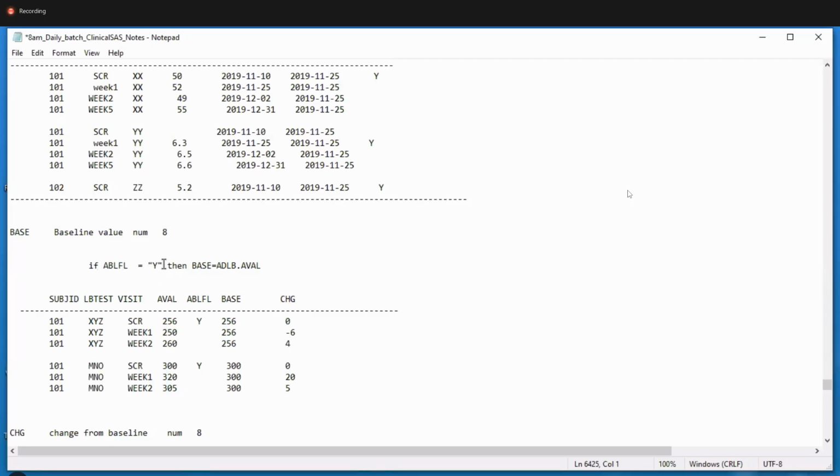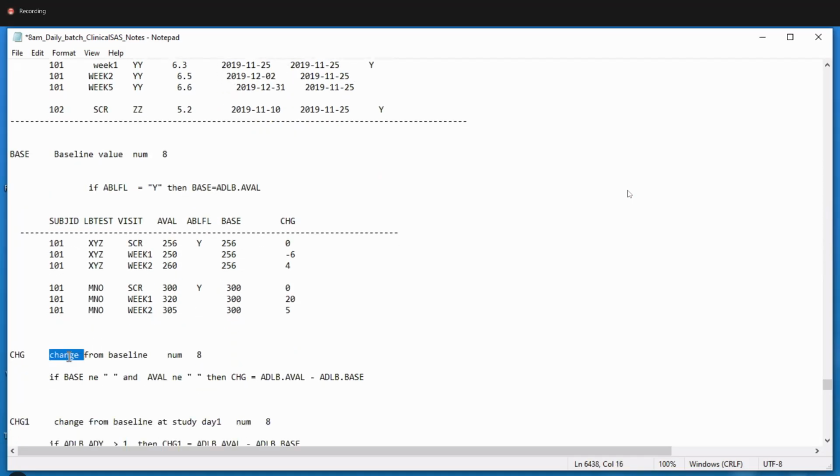Wherever the baseline flag is yes, the AVAL at that time will be the base value for a particular subject, particular test. Why are we deriving the base values? To derive the change values, the change from baseline. So base is one variable we derive based on the baseline flag. Change is another variable we derive based on the base values and AVAL. If base is not equal to null and AVAL is not equal to null, the change is nothing but AVAL minus base.